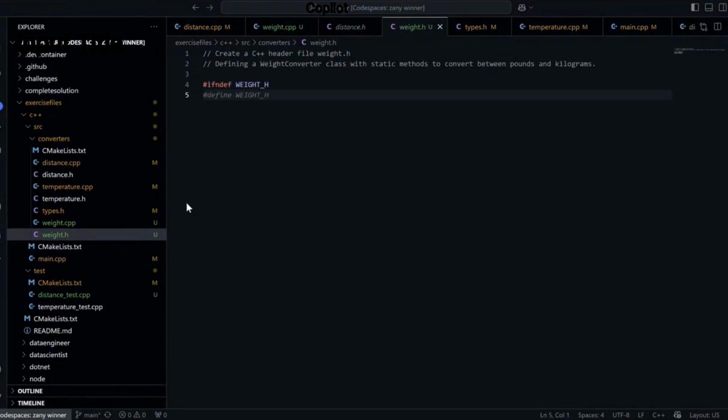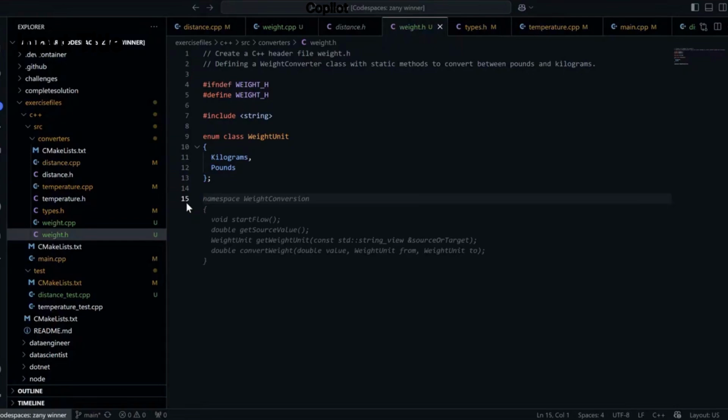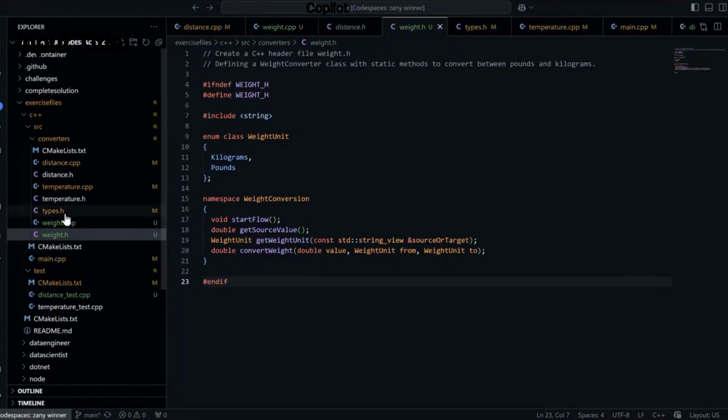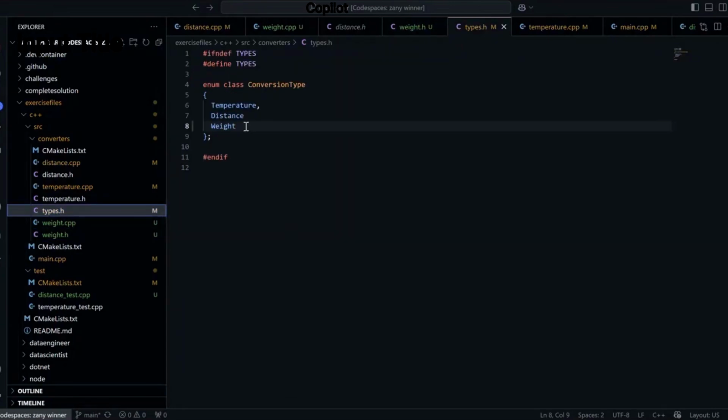So it started giving suggestions. Accept this change and save the file. And then go to the types.h file and add the weight file, which I have added already.